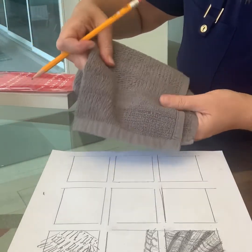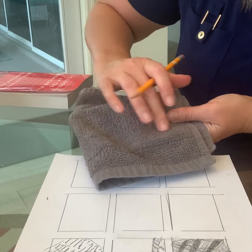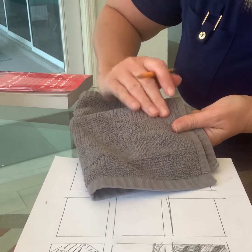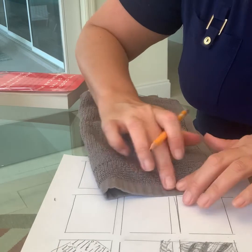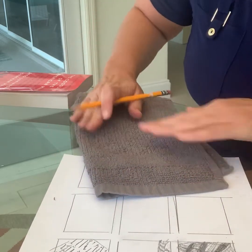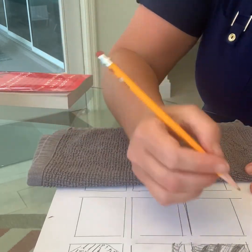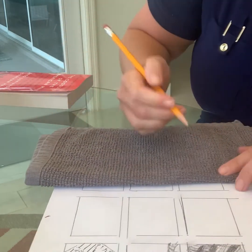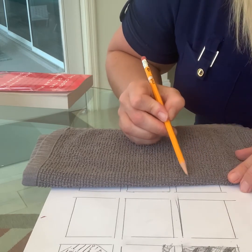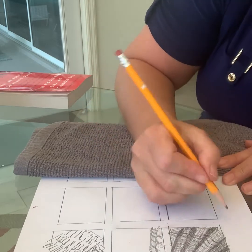If you can see, this is a finer one, so it's softer. And then this is actually a little bit more rough. And then this one here is more smooth because it's more flat. So here's a bunch of different ones; I can pick whichever one I like. These are interesting because they're almost like tiny little balls of fabric, just repeated. So there's a lot of pattern in this one.